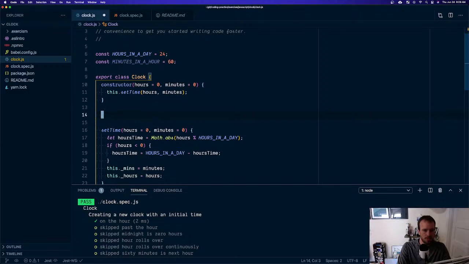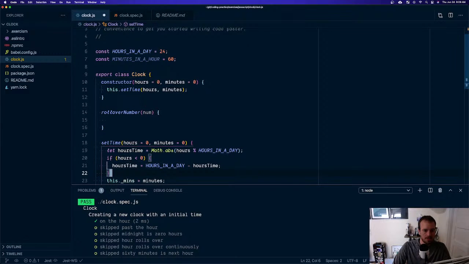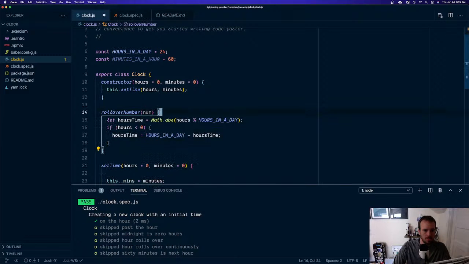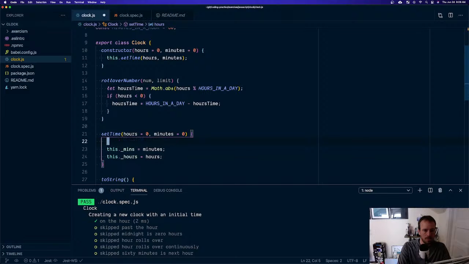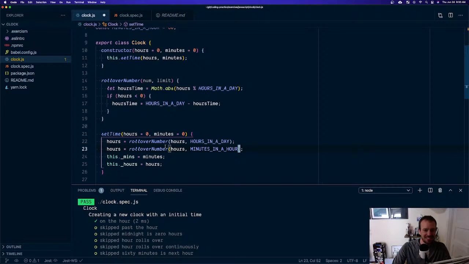Okay, we can do rollover number here, because this is going to be the same. Right? You know what I'm saying? You guys following this? It's the same for hours and minutes, so why not pull it out and just do it here?